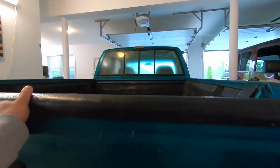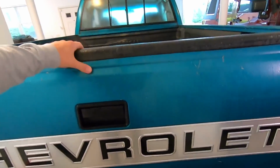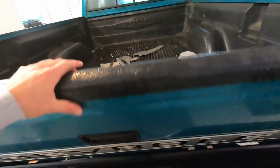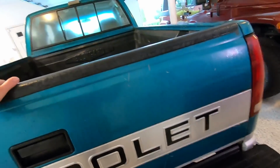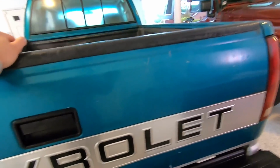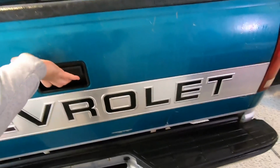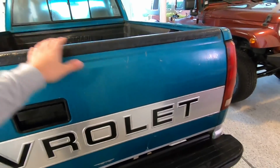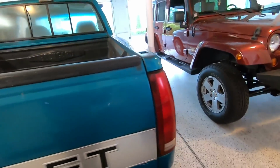And there you go. And to go over some of the issues with the truck, number one, as you might be able to tell, the tailgate doesn't work. Like, it works, but it just comes down by itself. And there's nothing you can do to latch it. I have slammed it as hard as you can possibly slam it, and it does not work. I've played with the handle. So the tailgate might be going altogether. I might do one of those net things, or get a new tailgate for it, not sure yet.